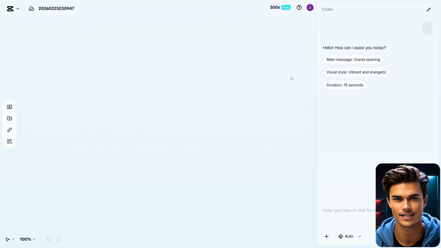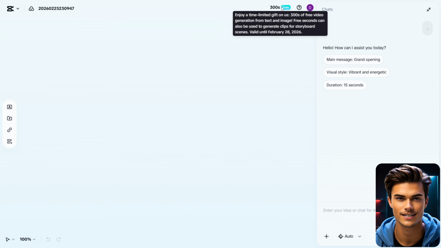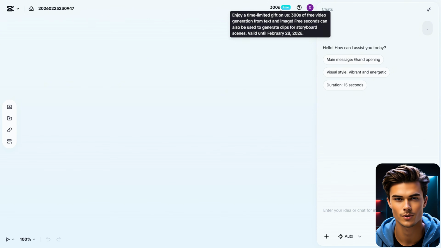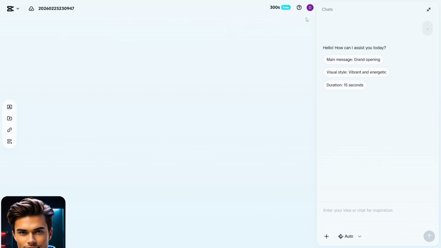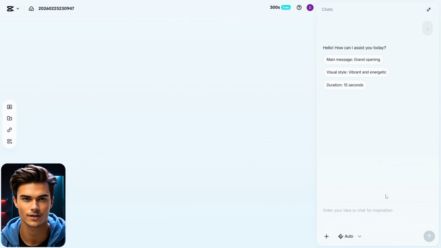You can simply type something random here, and once you click Generate, it will redirect you to the full version of the video maker. Now we are using this feature because, as you can see, it offers 300 seconds of video creation for free without requiring anything extra, which is exactly what we need. Now with that out of the way, open the features section below and make sure to select the video feature.